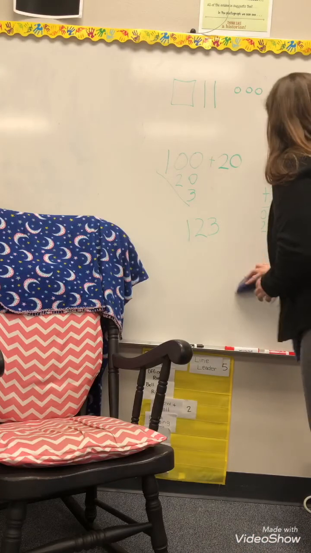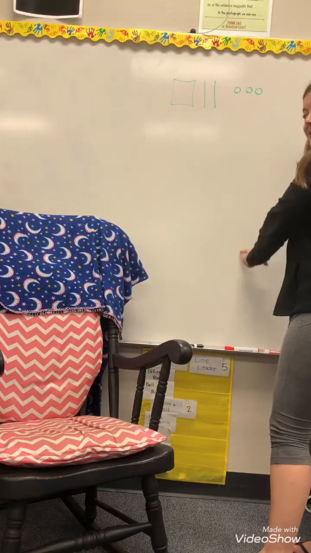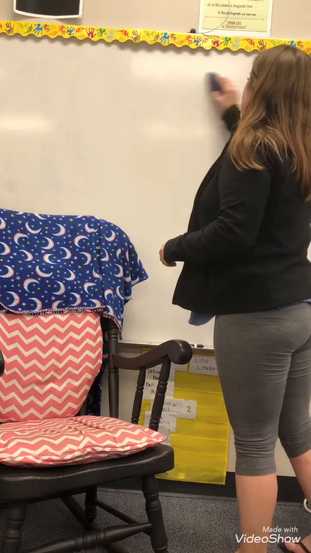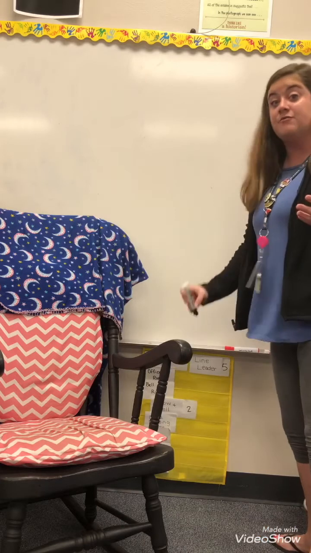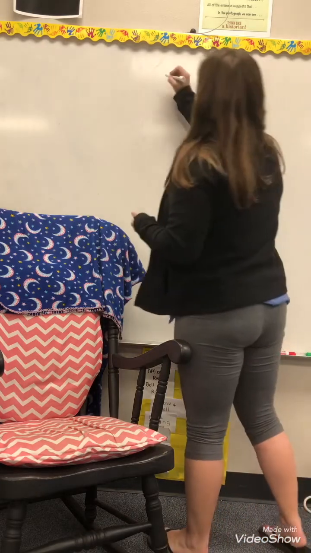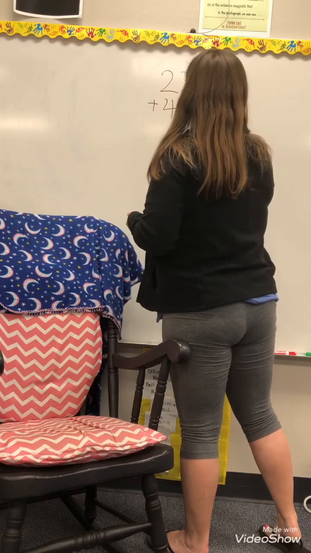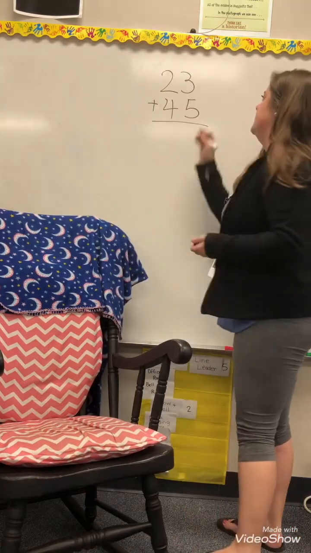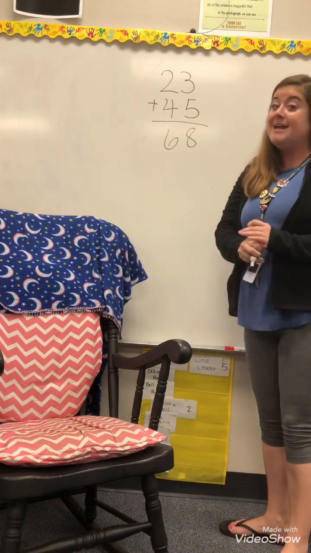When we're adding our numbers, we cannot use our standard algorithm where we put it in the row and we add down, because we want to make sure that they understand what they're actually doing when they have those bigger numbers. For example, if I want to do 23 plus 45. For us, it's super easy. We're like, oh, 8, there we go. Oh, this is 6, done. That's it. And it is really nice.